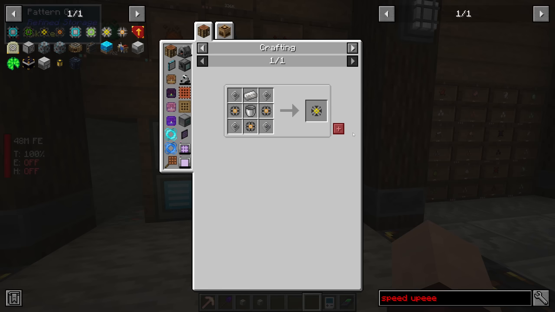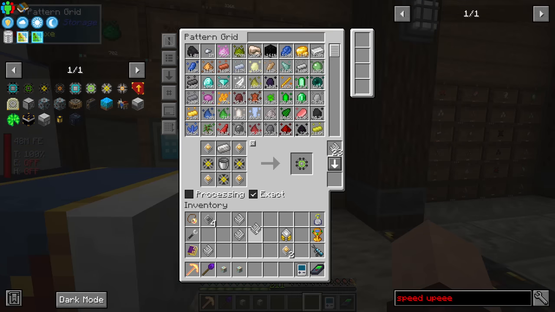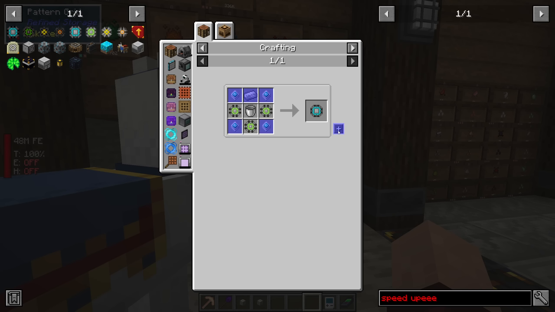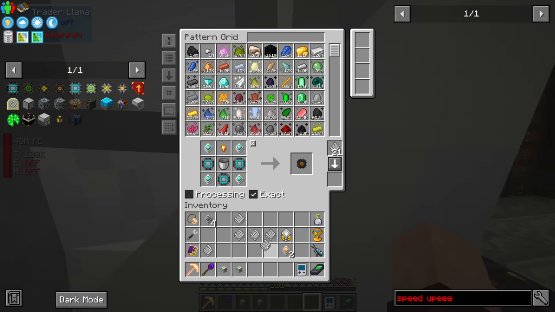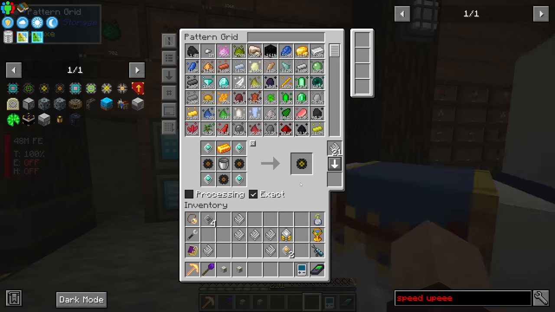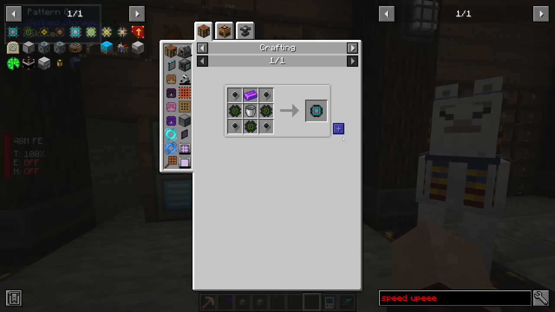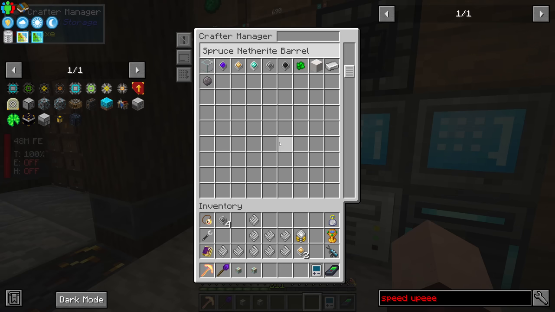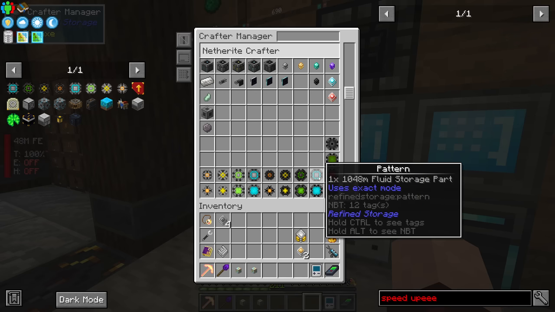A 64K. I have all of the stuff there for that, now that I've got a bucket. And much like when we were going through and making the batteries, I sort of have everything prepared. That's the 4,000. This one I have everything for as well. Then we go to the 65K. I have everything for it as well. Up to the 262 million. And then finally, the billion. Now that could be added over to probably my refined storage here. So 64K, 256, then that, then that, then that, that, that. And that fits perfectly in there up to a billion.